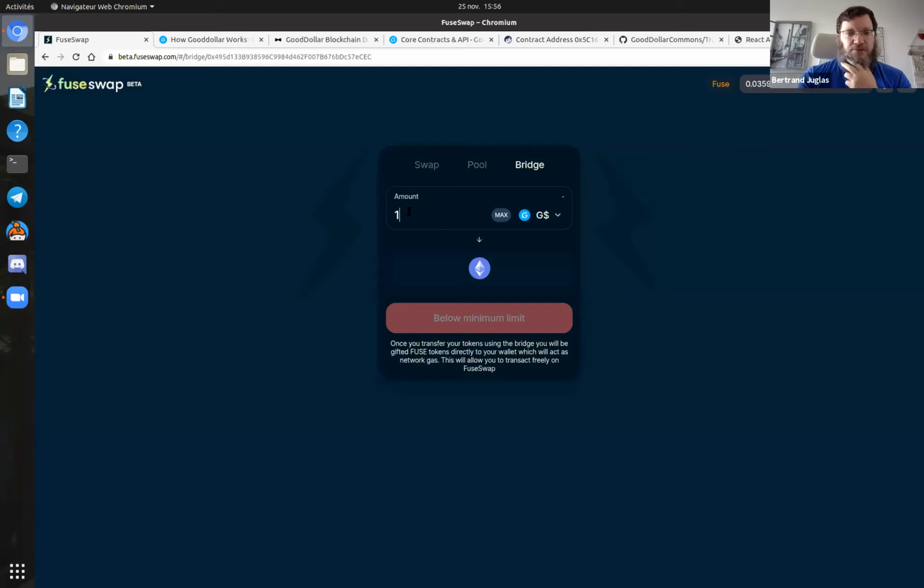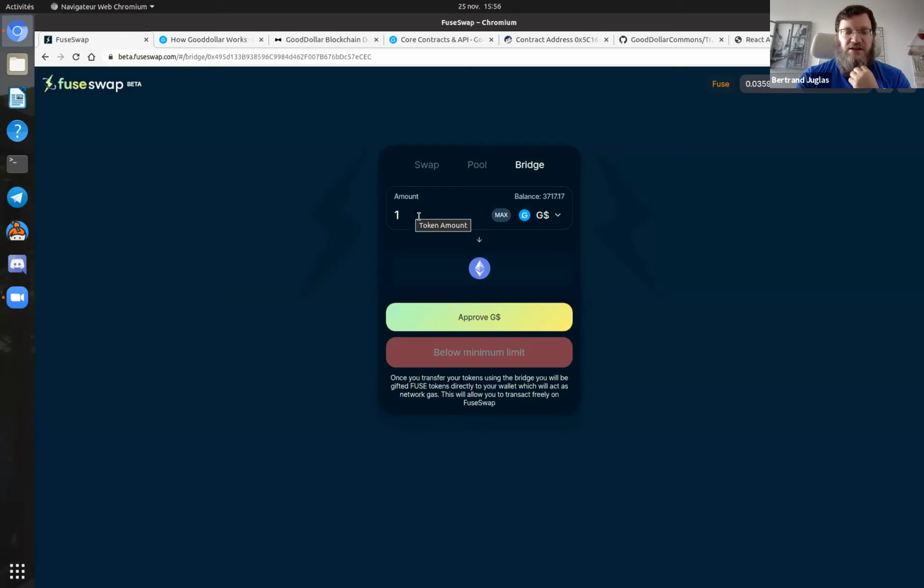So don't put too small an amount because you will have cost. Not in this way, we don't have cost of the bridge, but you have to be bigger than the minimum limit, as explained here.